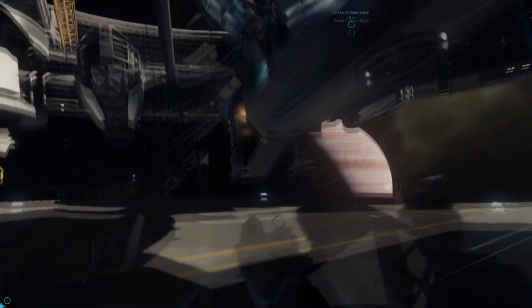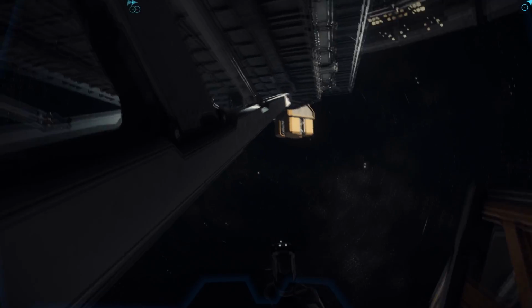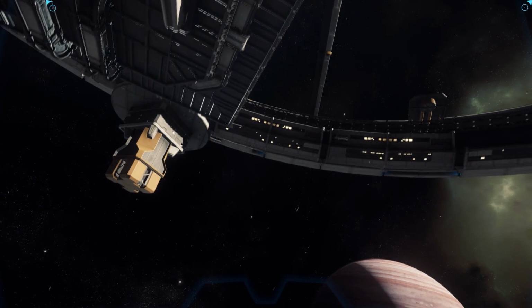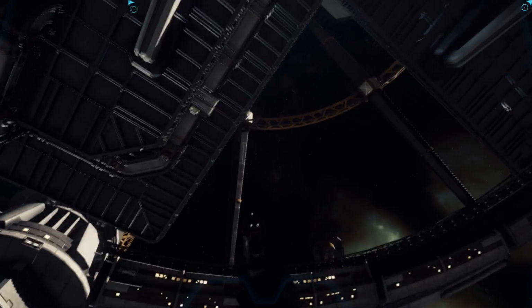So yeah, I've basically really glitched out. I can hear the jetpack working, but I can't really control it anymore. I'm not pressing any buttons. I'm just drifting away. No!